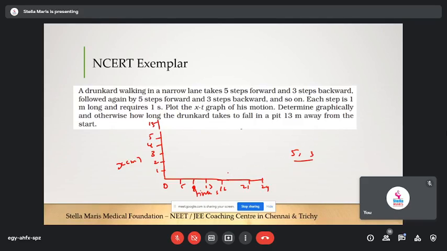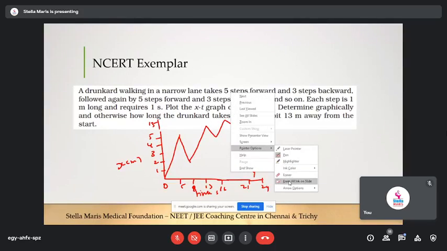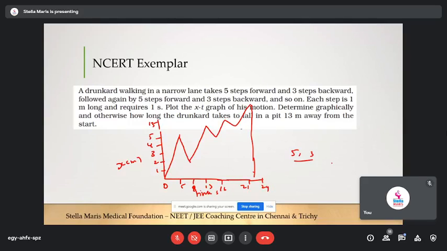Okay, I can tell you the idea that it will come like this. So first 5 steps, so that is here, and it comes at the 8th second, it comes here. So likewise, again it will go like this. So this is how it will go. Okay, so you can draw this graph by yourself. Then you can tell me if you want, you can try right now. You can say whether it comes like this or not.